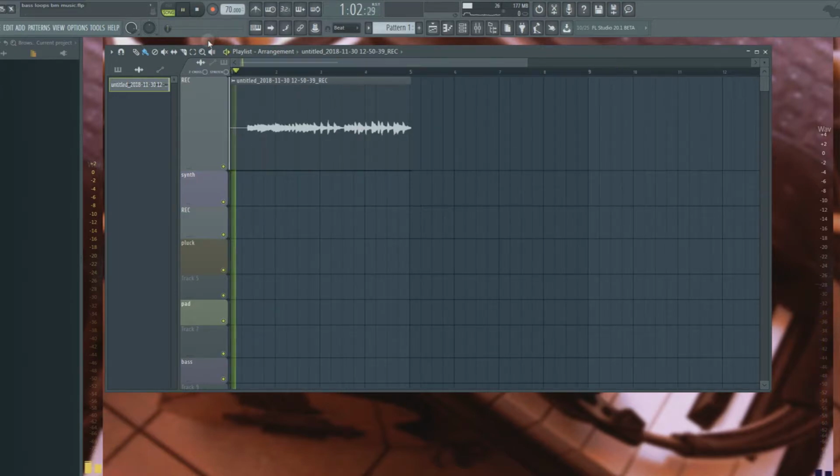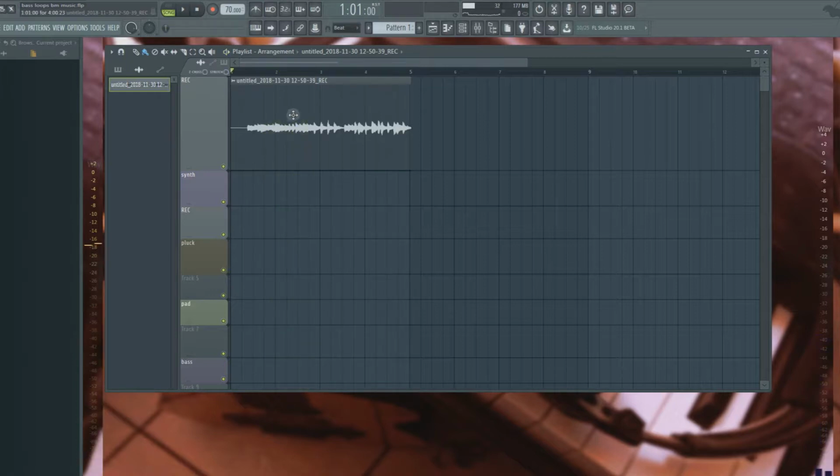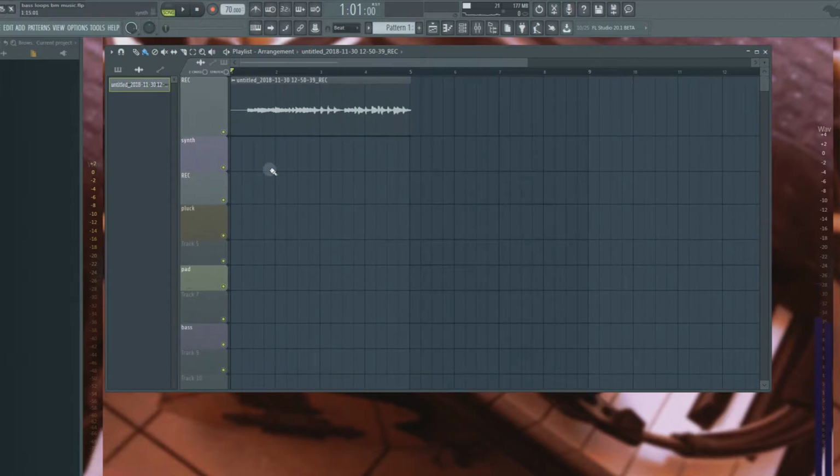I'll play back this again. Okay, when you start recording and making your track, you have a lot of tracks. When you start making your song, maybe you have like 10 tracks or 15 tracks, depending on what kind of music you make. You don't really have to crank up the sound that much because you can still hear it. If you use plugins that have thin sounds, then you're gonna have to crank up the sound to hear that sound, and that's not good.